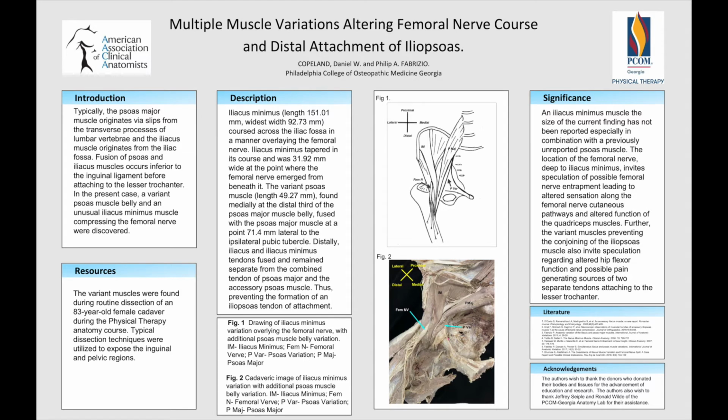What set mine apart from all other cases of iliacus minimus was its size. My case dwarfed all the others. At its thickest point, which was around the top of the wing of the ilium, it is 92.73 millimeters, and the muscle tapered as it extended downward to about 32 millimeters at the point that it crossed over the femoral nerve.